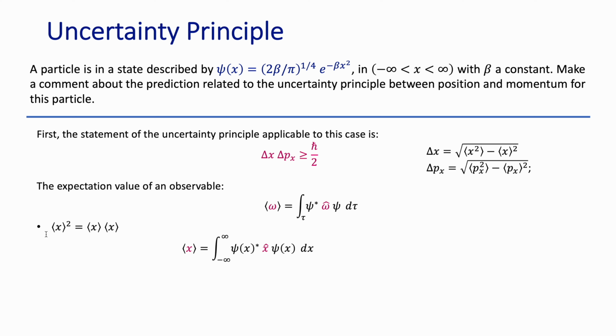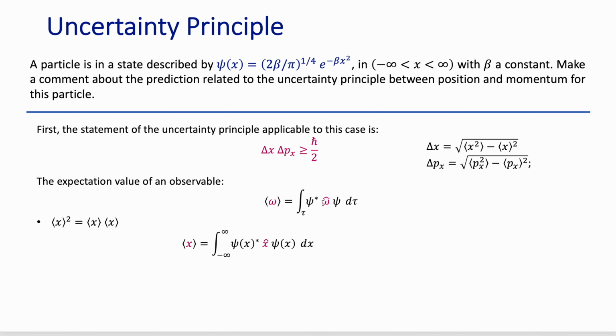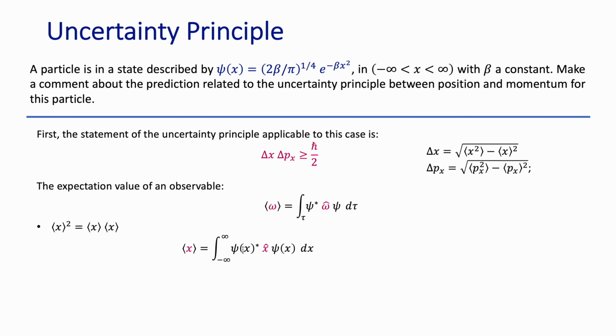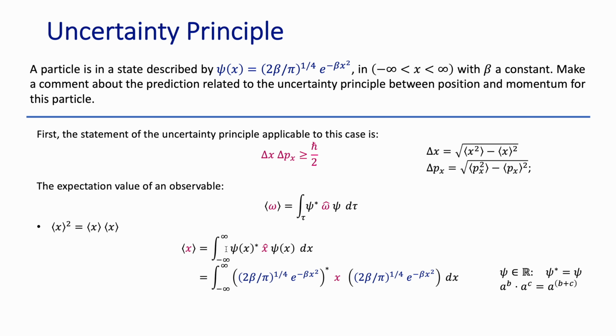Let's do the first one, that is calculating the square of the expectation value of the position. So expectation value times expectation value. That means that we only have to calculate the expectation value of the position once, and then we multiply the value that we get by itself in order to get the square of that. Now, make sure to look at this expression. The analogy that we have now is my observable is the position, my operator is going to be the position operator. And in that particular case, remember that we have the explicit form of my wave function. I'm substituting on each side the wave function star, the complex conjugate of that, times the wave function. And the position operator is just multiplication by the position, in this case by x.